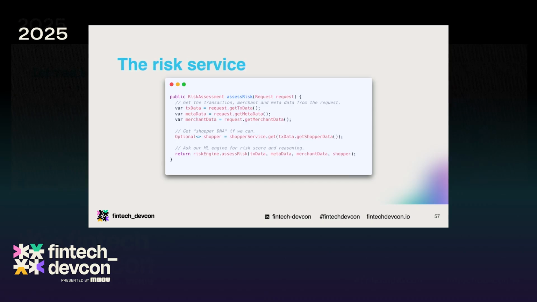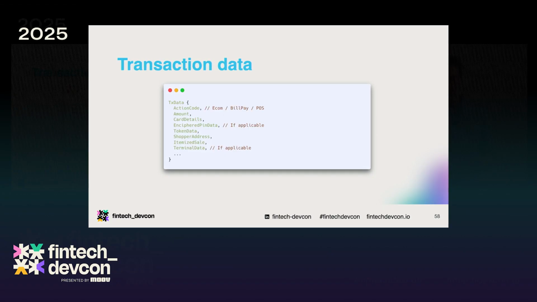In the risk service, we're going to take all the information that's on the request, right? So we have the transaction data, but also merchant and metadata. And we're going to feed this to our risk engine that we've trained already to basically assess what the risk for this is. And we're going to assess a risk score. Is it low, high, medium, very high? And then we or the merchant can set their risk appetite that they want for transactions, right? Some might have a higher risk appetite than others. But we, of course, need to take some information into account.